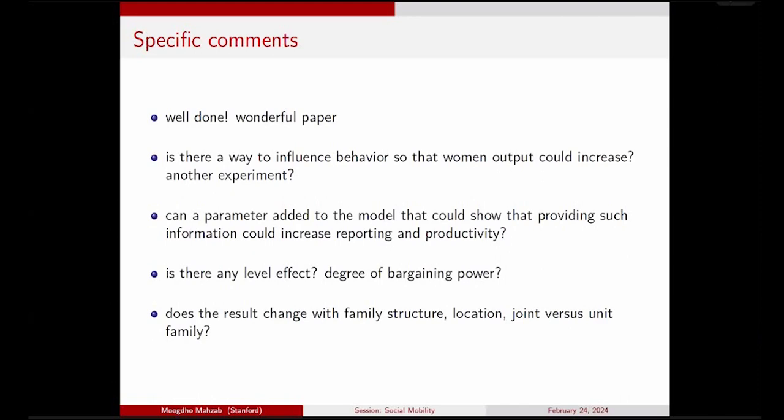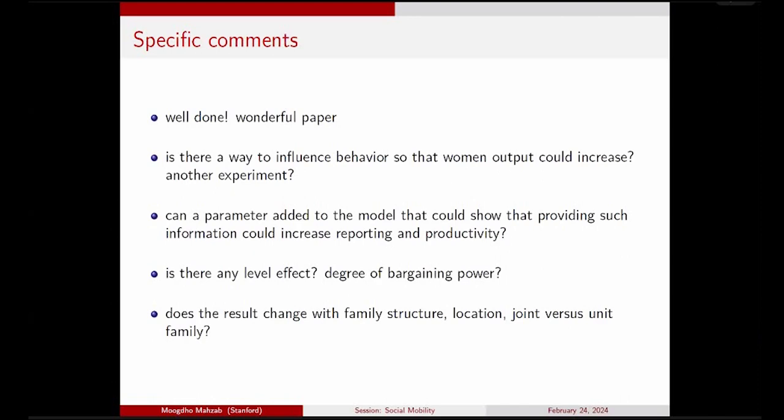I know it is very hard to do in this particular paper, but maybe that could be a follow-up experiment or a follow-up paper that could show that providing information about this incidence actually could have a maybe positive impact on human behavior. That I thought could be a wonderful research to continue from there.